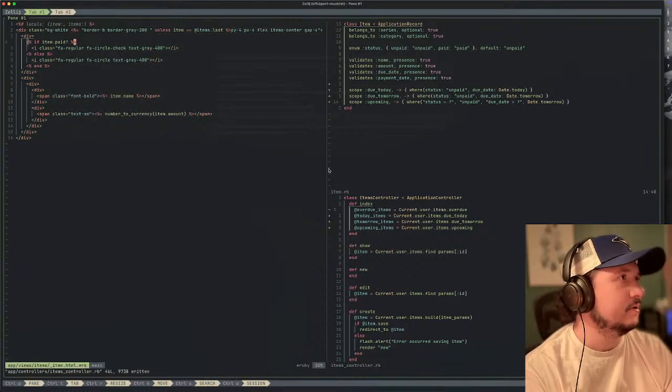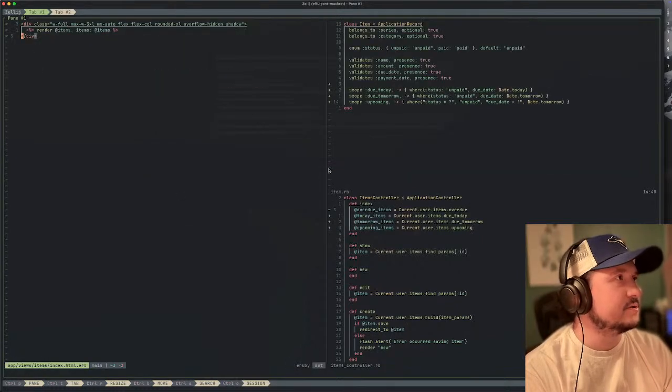And then I can go back to our index, and I'll need to set up separate sections.